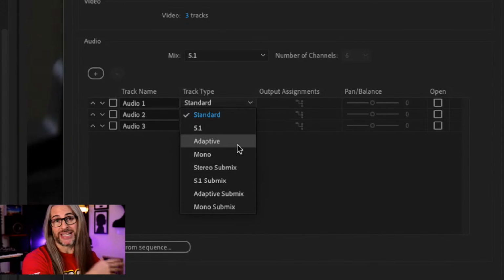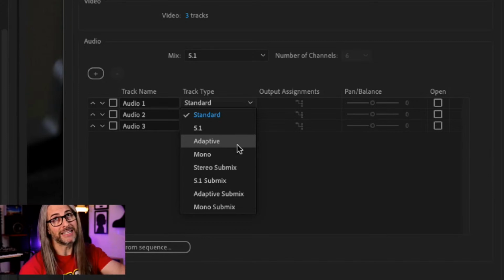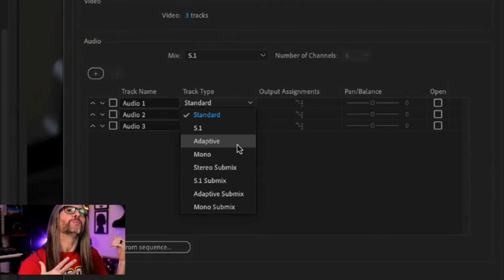Adaptive is just that. It's going to adapt to any type of audio file that you drop into there. This is most specifically useful when you're cutting in VR that has ambisonic audio soundtracks. Now, the current implementation, or I should say, well, it is the implementation, but limitation? That's not really the right word.